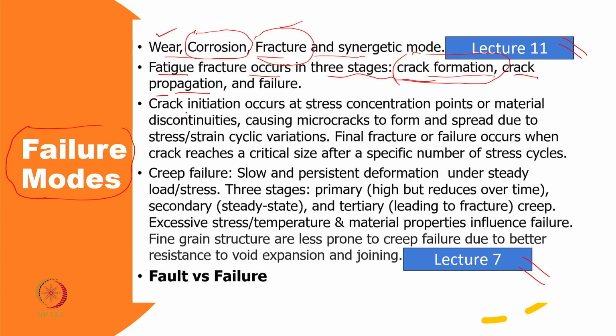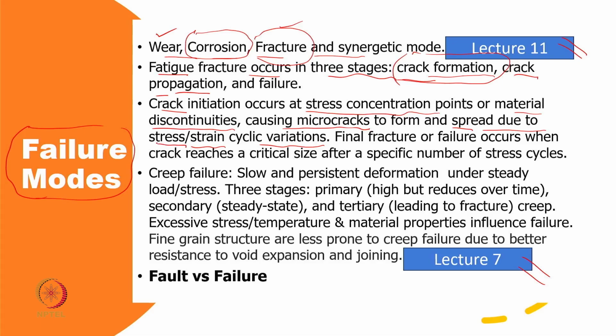Another thing we studied is that crack initiation occurs mostly at a stress concentration point. If the components are designed so that they are equally stressed, failure can more or less be avoided. And as I mentioned, there will be some sort of initial crack, so material discontinuity will cause some initial crack. Another is the possibility of voids or micro cracks, and these will spread if there is cyclic loading. That means the strain goes to the tension side, and then to zero or maybe the negative side.